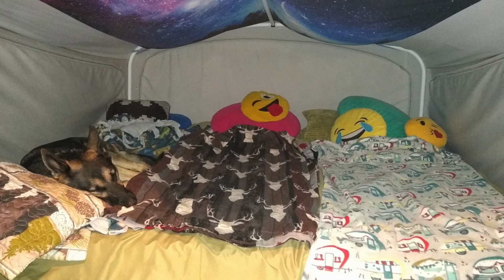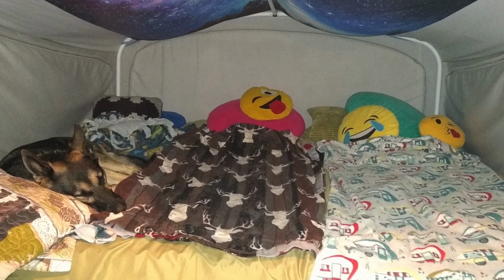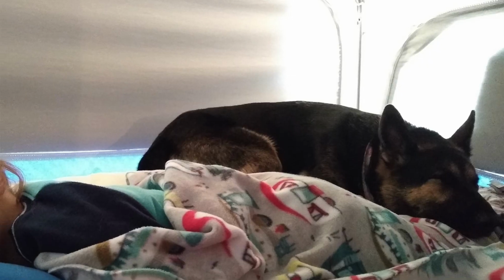So yeah, but one thing we've learned is that sharing a blanket does not work. So everyone gets their own blanket and their own pillow. So bring your extra pillow, sleepy pillow. Have a couple extra pillows in the camper. One stuffed animal per kid usually. Yep. Have a toy or two and have your own comfy spot and separate them a little bit. We still got 3 in a king size bed now though. So it's working out pretty well. Right. There's room for Kona up there too.